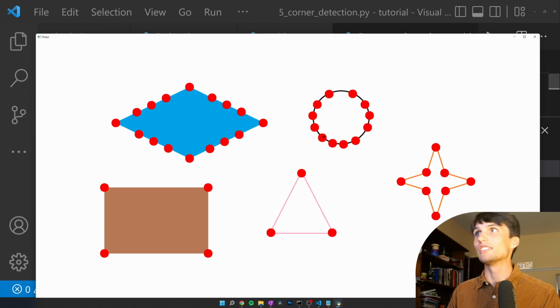The thing I'm noting here is there are corners on the circle. And if I remember correctly, circles either have infinite corners or no corners. I'm going to say infinite. But for the purpose of this detector, we'd like it to detect no corners. These three shapes are great, but then there's some random ones here. There's jagged pixels within my corner detector. Like in this image, I just drew it in MS Paint, so you can barely see the jagged pixels of it. But we want to ignore all that and detect proper full corners, how we understand them.